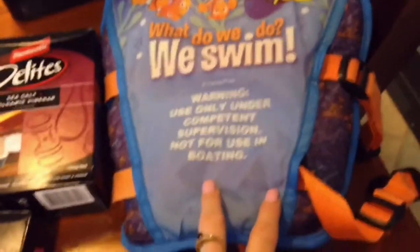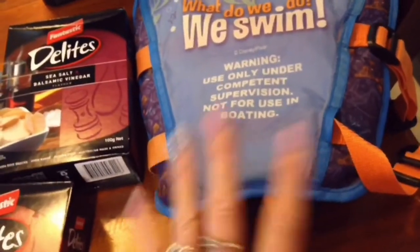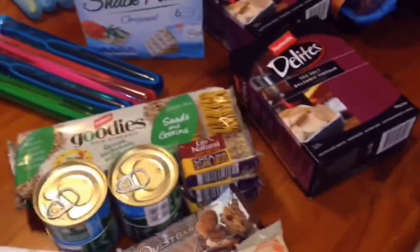I'll go through these a bit better once I've done all the food bit, but these are all the kids' bags. I've got the big Ziploc bags and I'll do up the little goodie bags. I've thrown Hudson's little vest in here with all the stuff, so I do not want to forget that. First thing, we've got all my little treats in the corner.